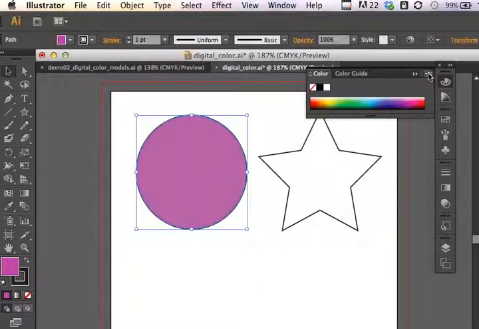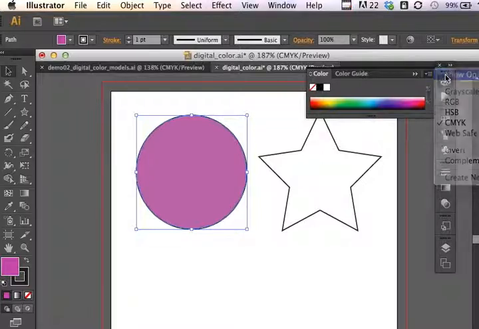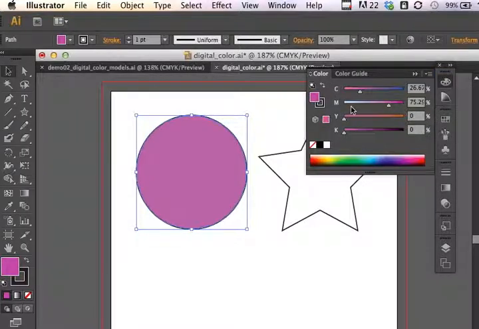Now if I show options, I get into a little more detail of the CMYK ink percentages. And you can see that those percentages are shown here. I can type in specific numbers very directly and see how those percentages change, and it's reflected here on the screen. One thing to note is that there's a tough thing in calibrating what you see on screen versus what the printer is actually going to print.